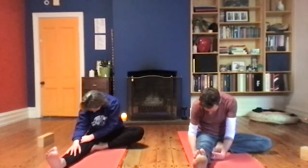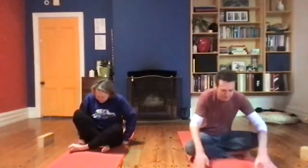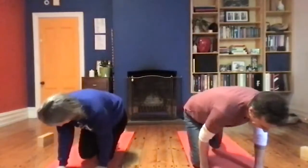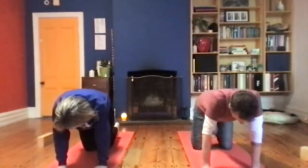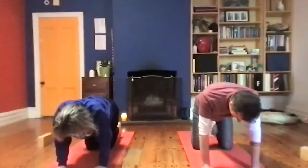Your next breath, just slowly lift the head up. Take the hands behind the body, press down into the mat. You might like to just lift the knees up and rock from side to side. And let's roll over our knees onto all fours. And you might like to just roll through the hips or the shoulders, just noticing any tension or points of tightness.